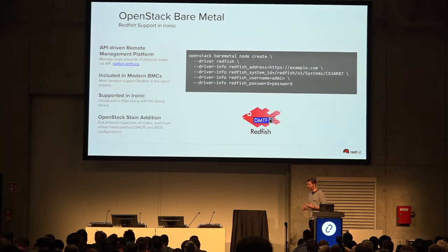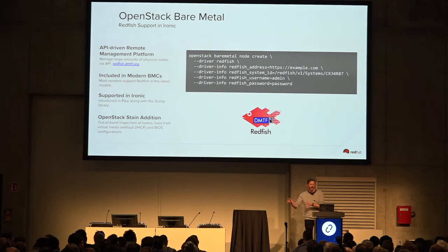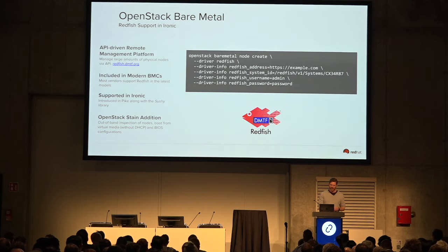Something really cool as well, and this goes along with edge use cases, is boot from virtual media without PXE, without DHCP, right? We all have been at an iLO or an iDRAC, mapping an ISO locally and then booting from that through the network, et cetera. Well, what if we have all this logic in the driver, right? And it allows us to boot without DHCP. Sometimes we cannot do the DHCP relay, right? Sometimes our network architects will say, no, I'm not going to allow you to do this because I have some policies that don't permit me allowing this. Okay, so that would sort this out for us. Edge use cases also fall into this.